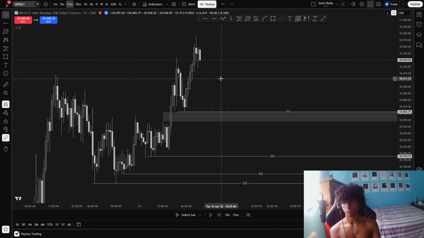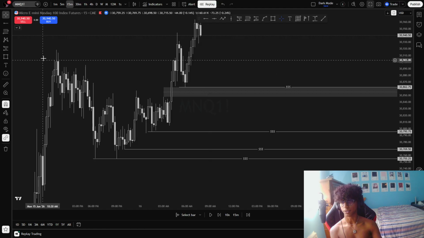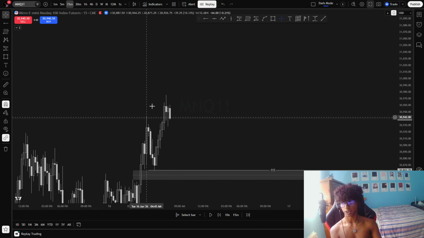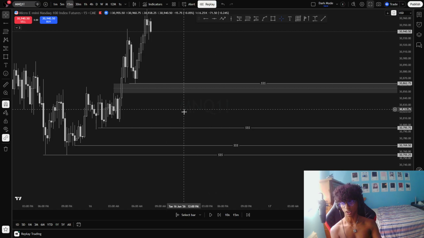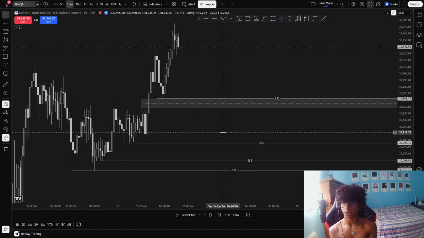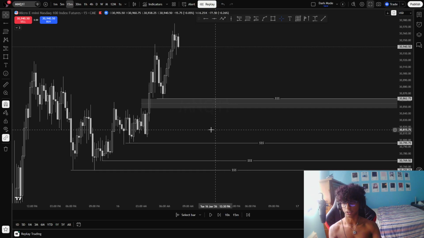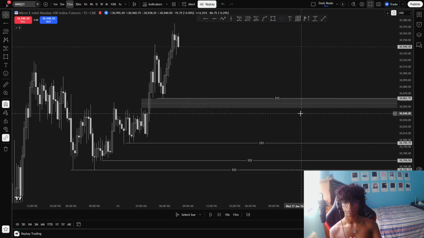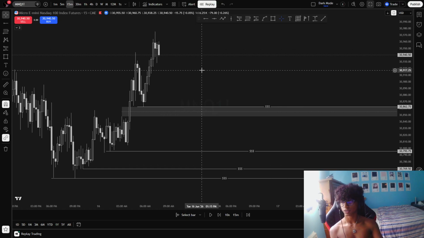You can't be fooled. You can't be tricked by these moves up. If you look at a high time frame, this can be seen as a giant look of accumulation, and then we can have a manipulation on a high time frame and then a distribution down. That is one way to look at it, but for me, since I'm looking at just trading in the first 45 minutes to an hour of the day, then I'm looking for AMD on the 5-minute, 15-minute, right? So let's go forward in the day.